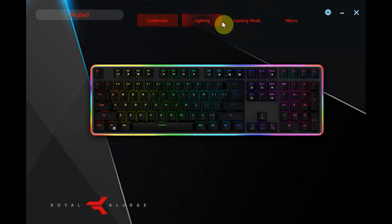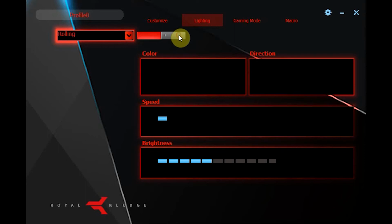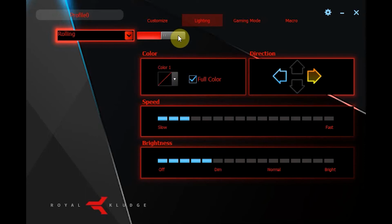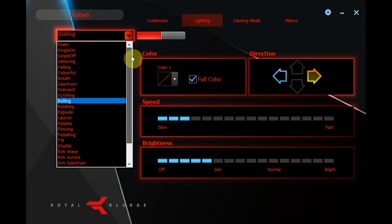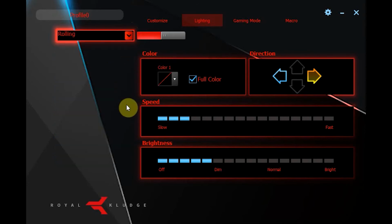In this tab, you can switch the RGB modes for your backlight and side lamp. On the first one, we have the button here to disable or enable the RGB function of the keyboard. You also have the drop down menu here that will list all the modes for your backlight and your side lamp. The ones that have the rim in front of the name will be the modes for your side lamp. And once you have selected a mode, you can change the color.